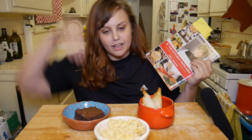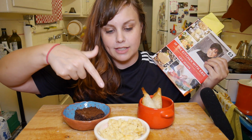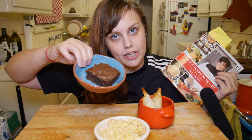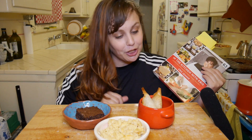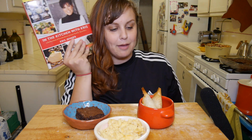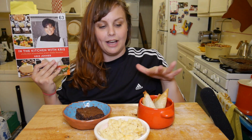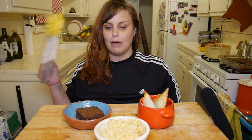The food is made. And what I made is I made Kim Kardashian's macaroni and cheese. I made the brownies that Kris always makes for Rob. And I wanted to make something Armenian and there wasn't much in the cookbook. And I made cheese borage. So yeah, I'm very excited to try these because I've definitely never heard of them, never made them, never tried them. So that will be exciting.